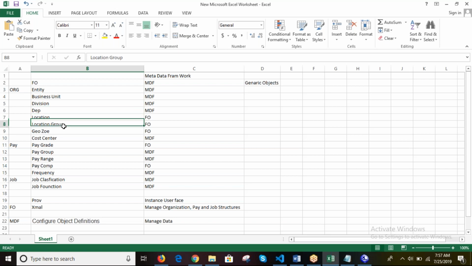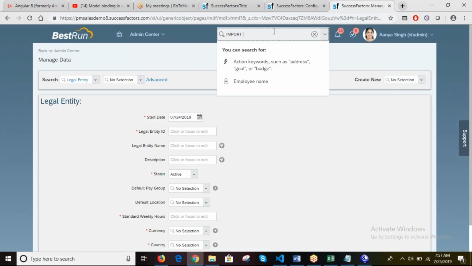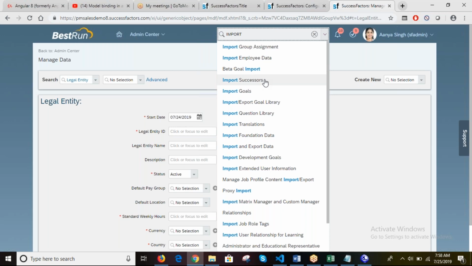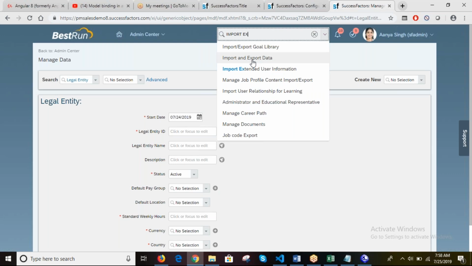How many locations were there? How many pay grades do we have? This is not only a certification question, it's an interview question also. So for all MDF objects, you can go to import and export data.